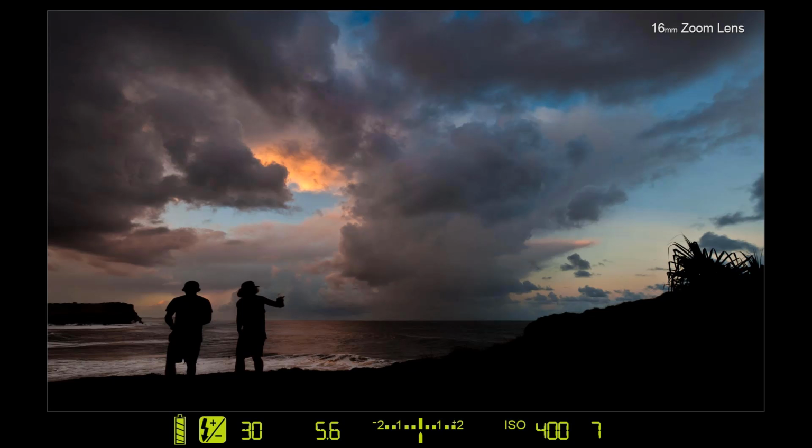So generally speaking, as we move away from telephoto lenses, the movement of us at the camera end becomes less of a problem, but still something we need to have in mind. So here I've used a 16mm lens, so a 30th of a second given the conditions is not unreasonable, and we get a sharp image with no camera shake visible. Notice too that with the 16mm lens and f5.6, I have sharpness from the lads to infinity.